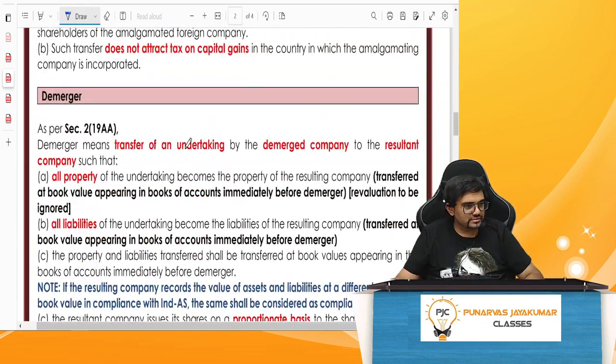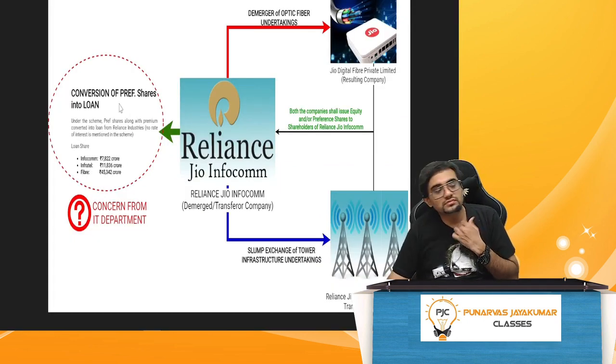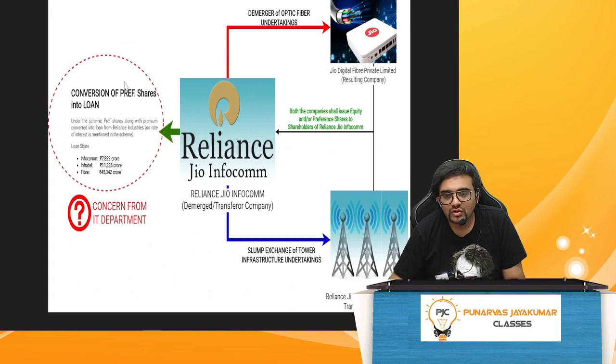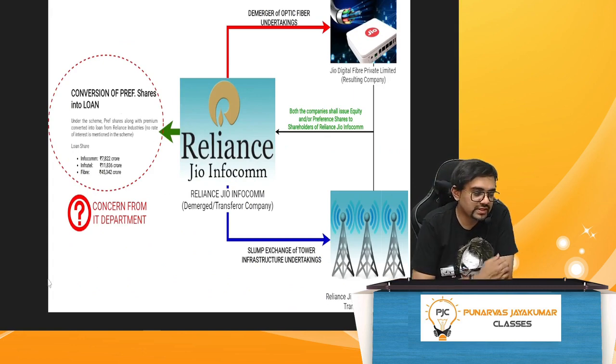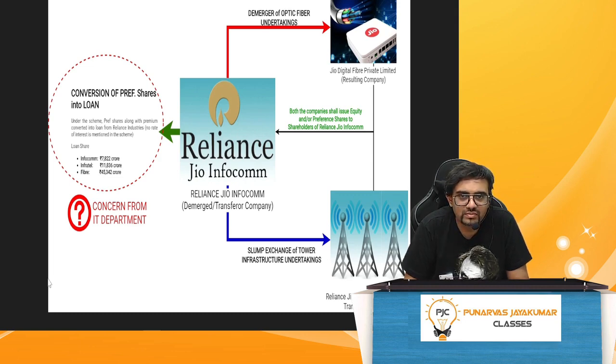Next, demerger. Guys, for example, demerger. Why do people go for demerger? It is for better economies of scale. So ABB, as I told you, they demerged into ABB Power. Siemens was one company into electronics, etc. Siemens Electronics. They had a telecom business also, which was incurring a loss. So if a profitable business and a loss business come together, then obviously the loss may overshadow the profit, right?